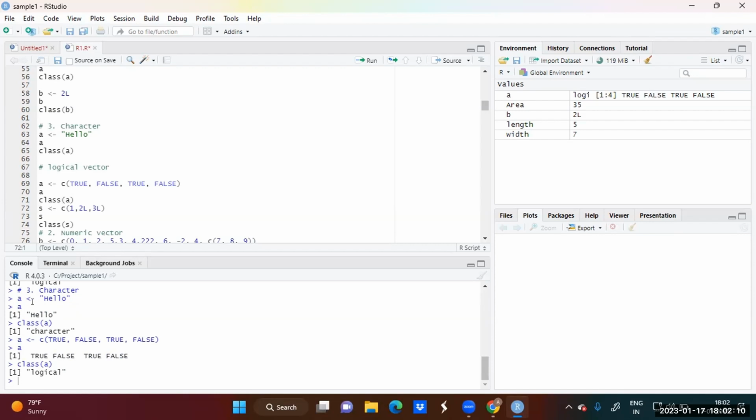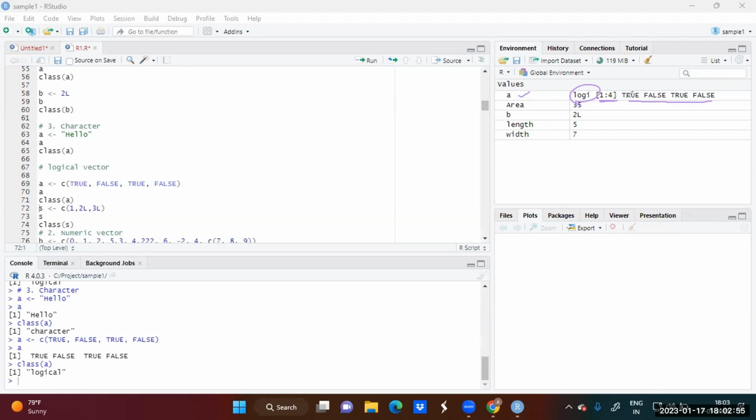Logical. TRUE FALSE means what? Logical. Just observe here, all of you, on the global environment. A is a variable which is holding these 4 values, yes or no? And all are what data type? Logical. And apart from that, you got one extra. What is that? 1:4. What is the meaning of 1:4? I know what the colon operator is. It will create the sequence. 1:4 means 1, 2, 3, 4, meaning the A variable is having 4 values.